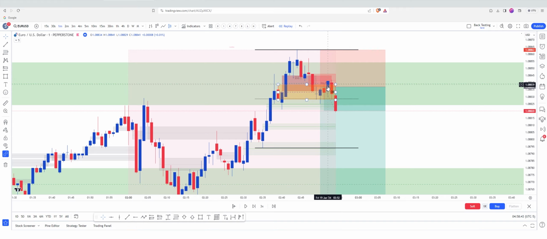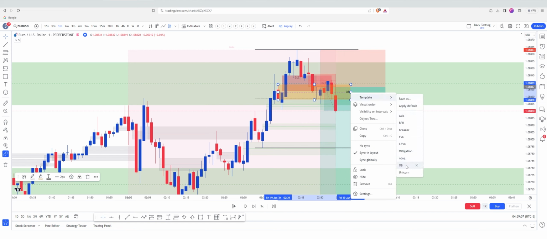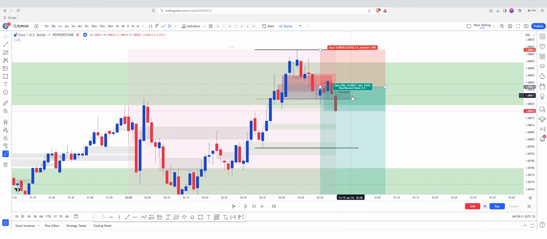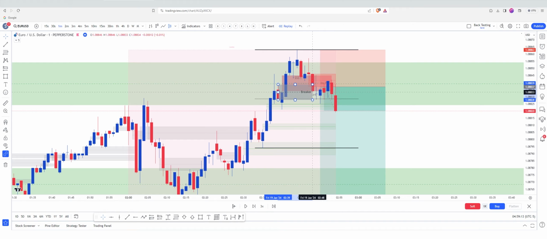So now this order block, so this last up closed candle is an order block. We'll close through that one. Bear with me one second, sorry. This gets messy when you're on such low time frames. This is a breaker now. Tell you what, TradingView is tricky this morning. So this is flipped as a breaker block. That down closed candle there is now a breaker because we've traded through it.